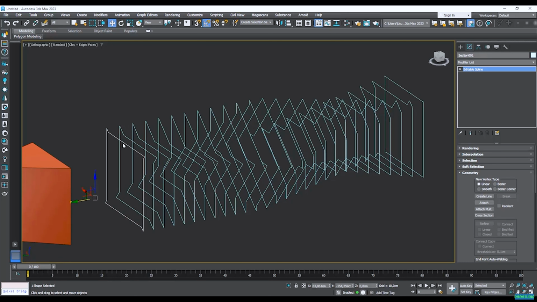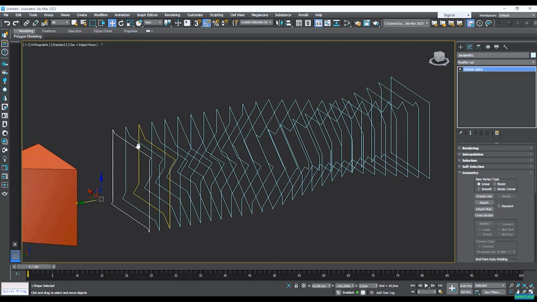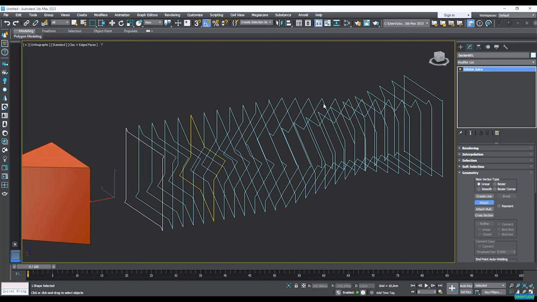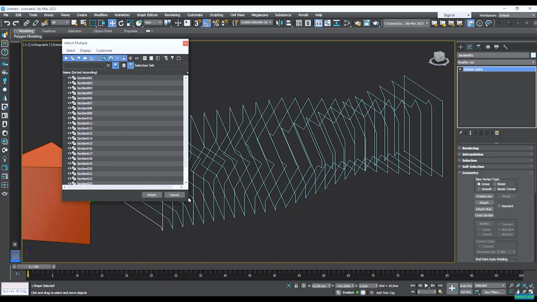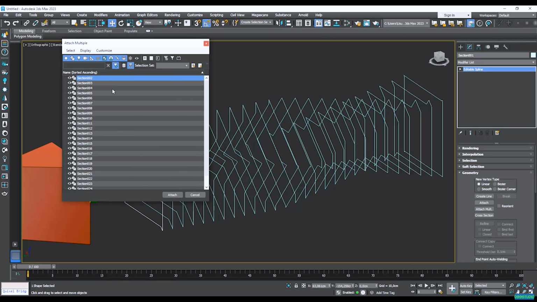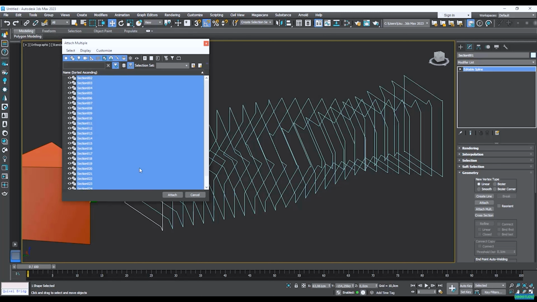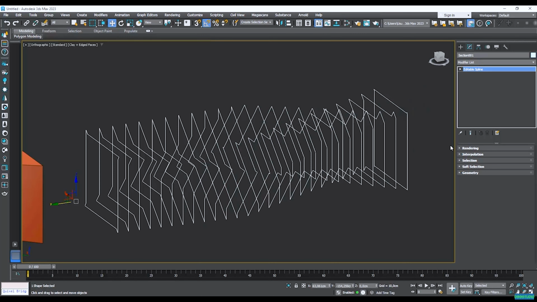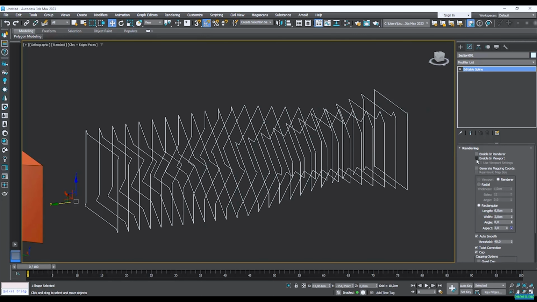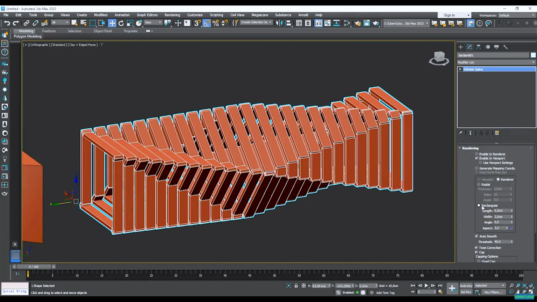So what I have to do is just to attach all of them, and I can either go like this by pressing this attach tool and just going one by one. But this is going to take me too long, so what I want to do is just to head to attach multiple. So this will take me to my layers, and here in my layers I would only just select all of these sections and attach. Now I'm going to head to my rendering tab and enable in viewport. Here in the rectangular option, I've given this 6 centimeters in length and 2 centimeters in width.